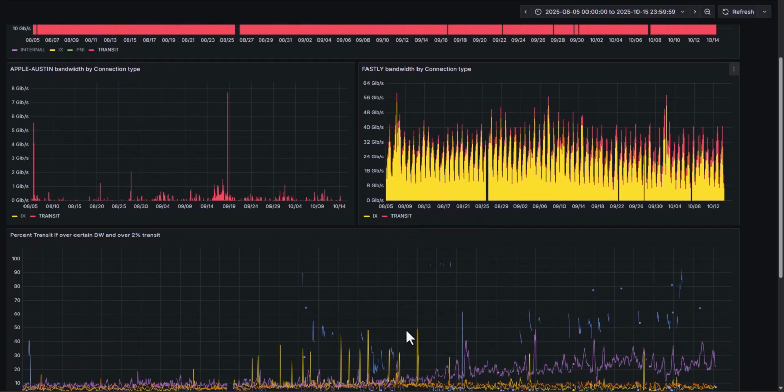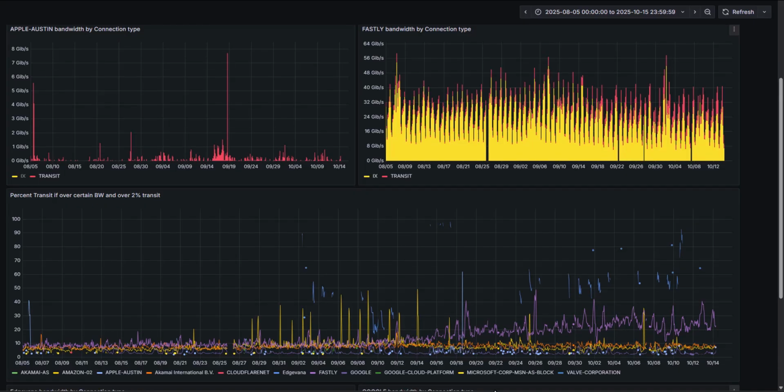So how about I just plot transit percentage? Now, I can't plot that for all autonomous systems. Well, I could, but it would be a lot of noise. So instead, I'm just going to cut out the autonomous systems that never go above 2% transit, right? So if they don't go over 2% transit, I really don't care. And then I add some bandwidth limitations so I'm not seeing really, really small autonomous systems. And you'll see when I do that, the heavy hitters of normal autonomous systems come up, Akamai and so on.